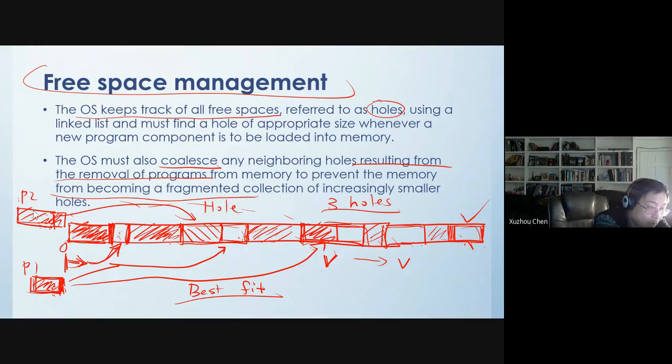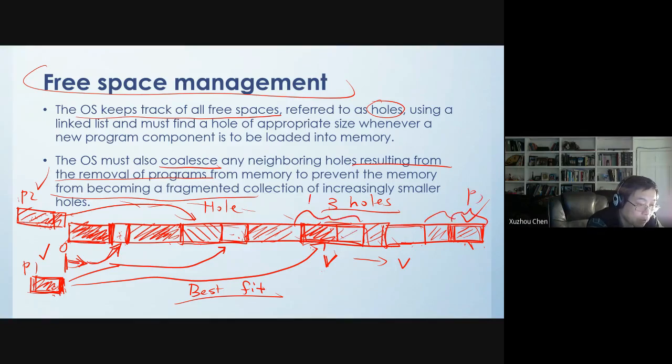Okay, and then when P2 is coming, I search all the holes, and none of these holes is big enough for P2. So if I use best fit, then I can accommodate both. If P1 is coming and P2 follows P1, I can put P1 here and P2 in here, right?